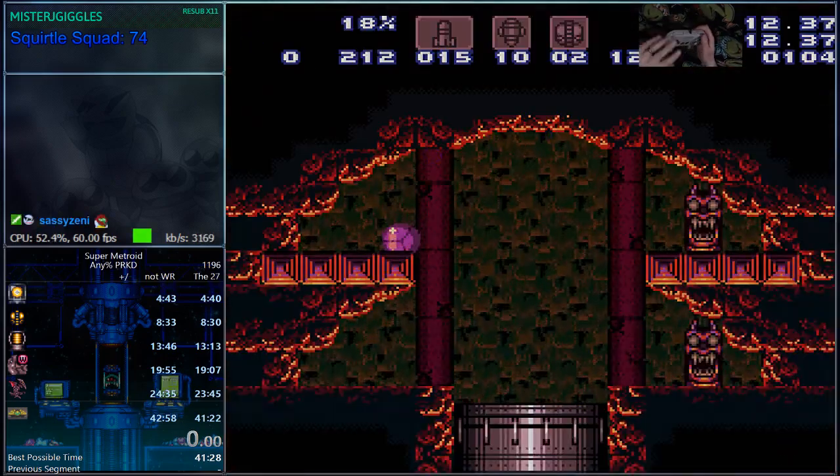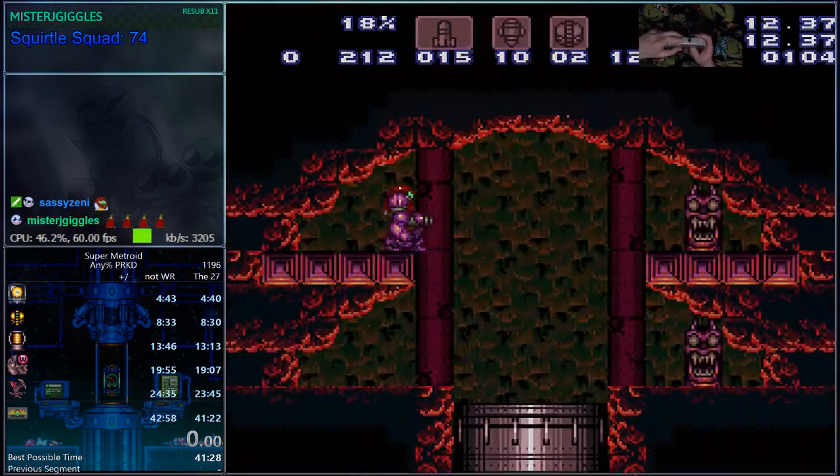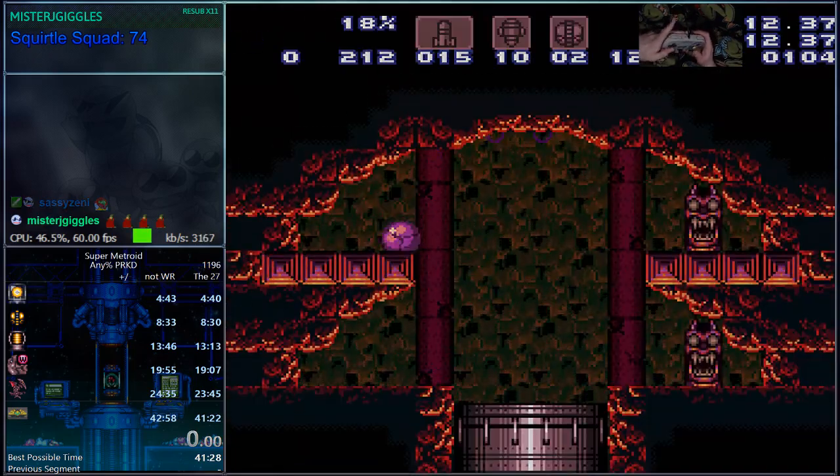Okay, so as you're falling through this room, you want Samus to bonk this left wall here. Okay? Bonk.